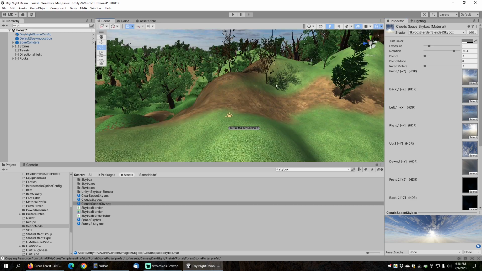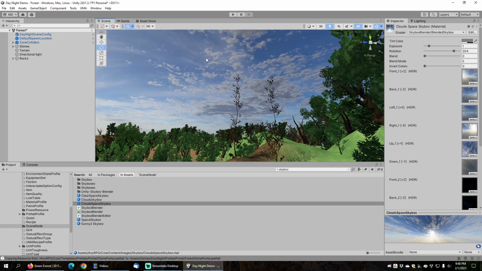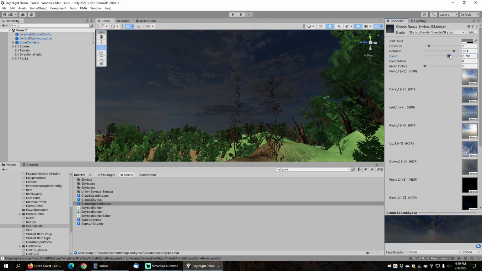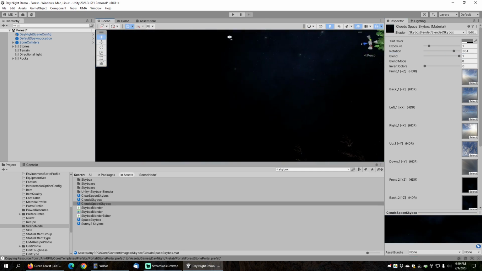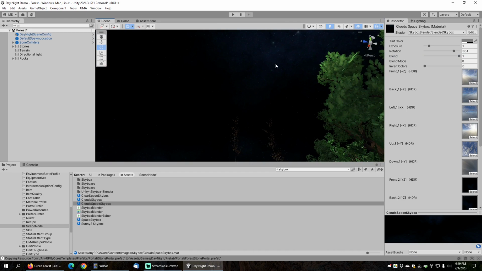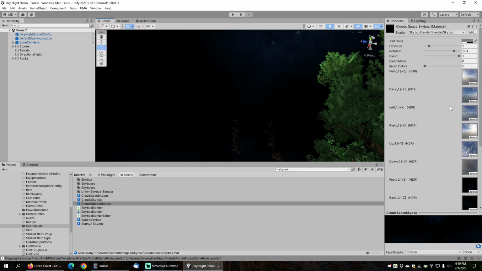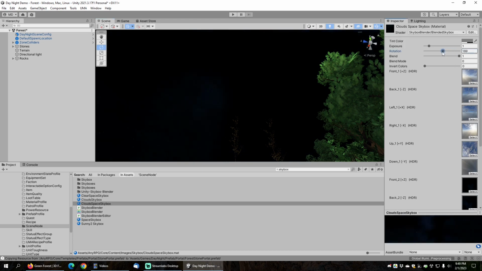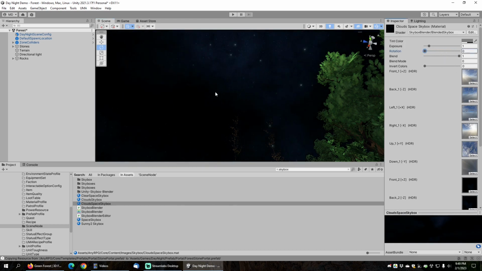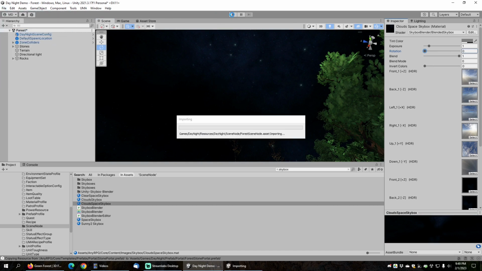If I go back to the scene and take a look at this skybox, we can see that the blend is set to 0 and it's currently set to the clouds, and as I pull that blend over all the way to 1, then it slowly changes until we have the night sky skybox. And that's because this skybox is special. Instead of just having the regular 6 textures, it actually has 12, 6 for day and 6 for night. It also has a rotation setting, which we will examine in a few minutes here. Let's press play though and just see how the skybox blend works.